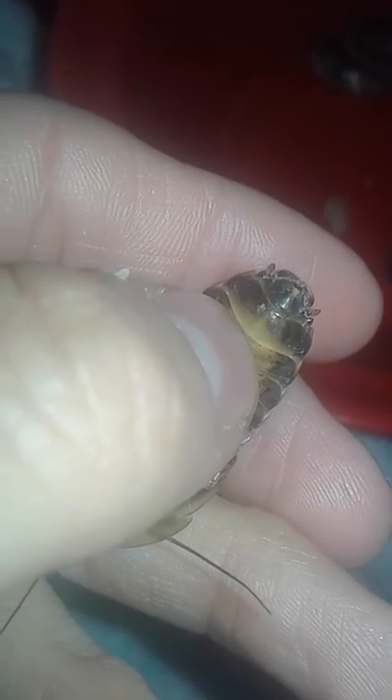Now let's try a male and I'll show you what that looks like. You wouldn't be able to tell this from one of the girls without picking it up. I'm trying to do this with one hand, getting it flipped over — they don't like it. I swear the males are more wild than the females. Okay, so here's this guy. You see the difference? See how small that scale is in comparison? The female's first scale was pretty much the size of like two of his — his pretty much ends with those little divots.